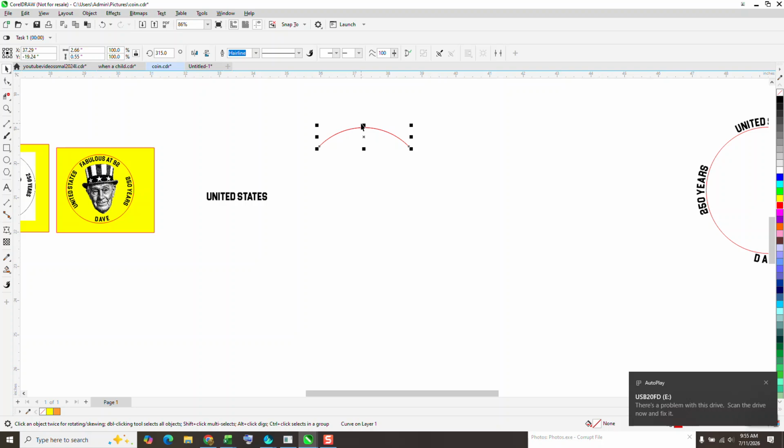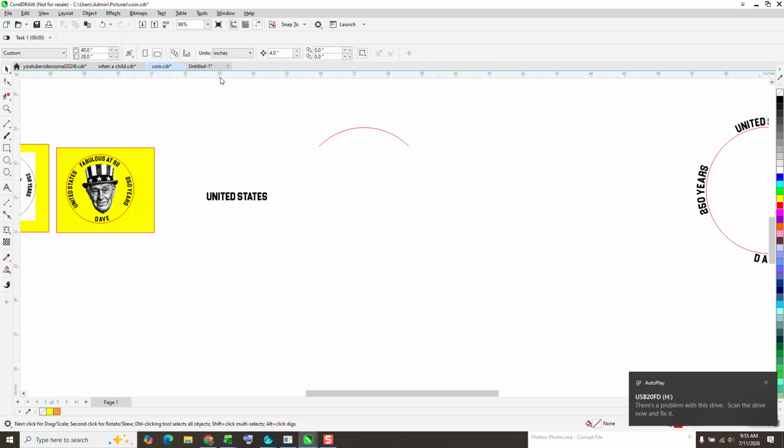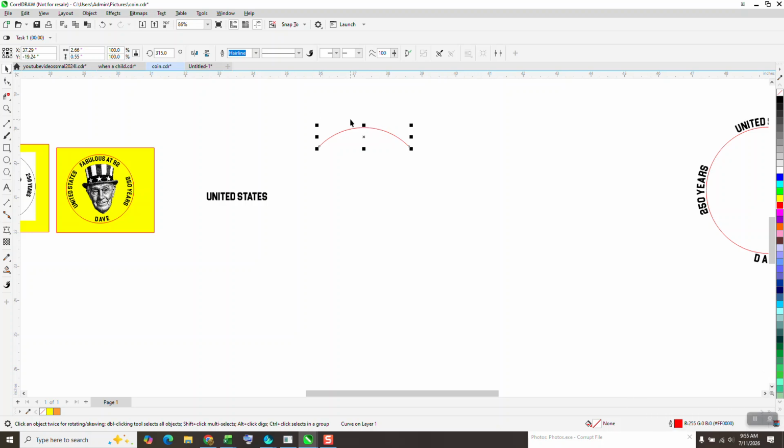Control D, and then let's just rotate it 90 degrees. Well, what am I doing wrong? You know what? Let's Control D and do a negative 90 degrees. There we go. And then Control D, Control D.